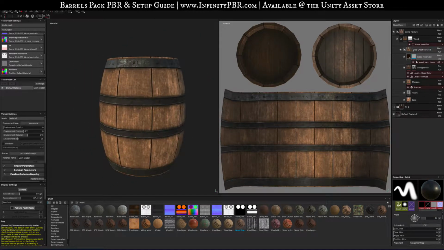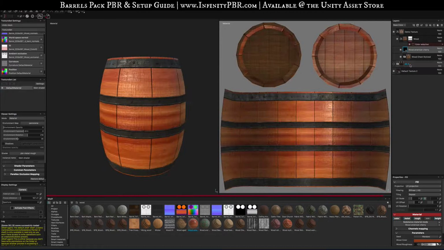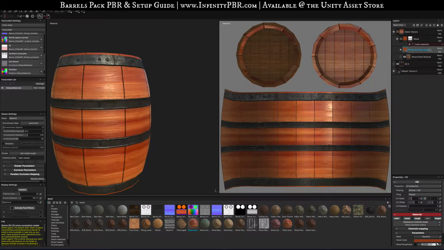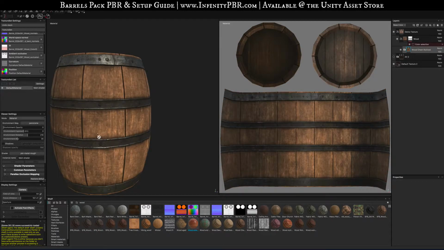Alright, so we've got that wood there. And of course, if you want to try other woods, you can try other woods, just bring them in, or you can do metal as well if you'd like. Just remember that the normal map and height do pass through by default, so there is that to think of. So I'm just going to delete that one, use that.